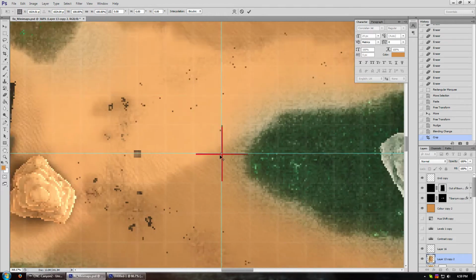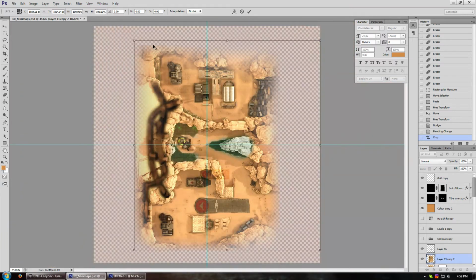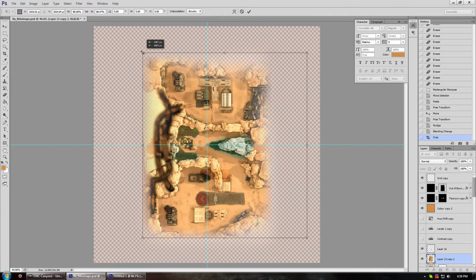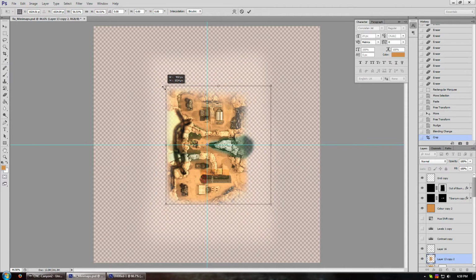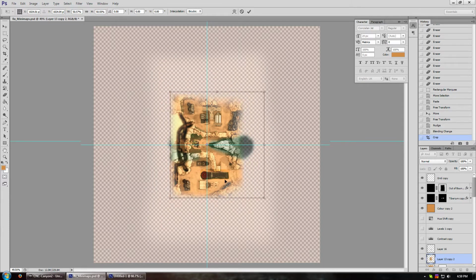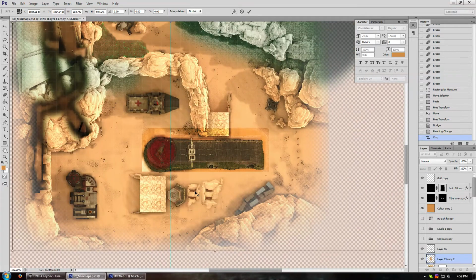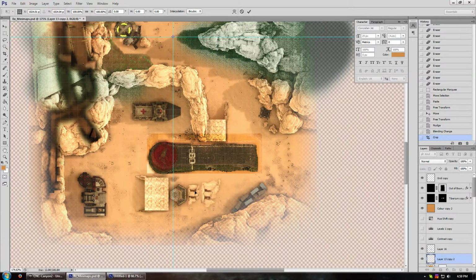Yep, that's near enough the center. And now I want to Shift and Alt and try and make these the same.